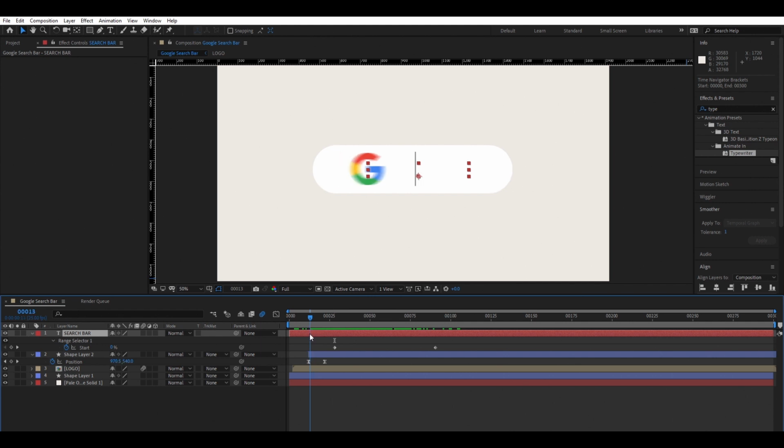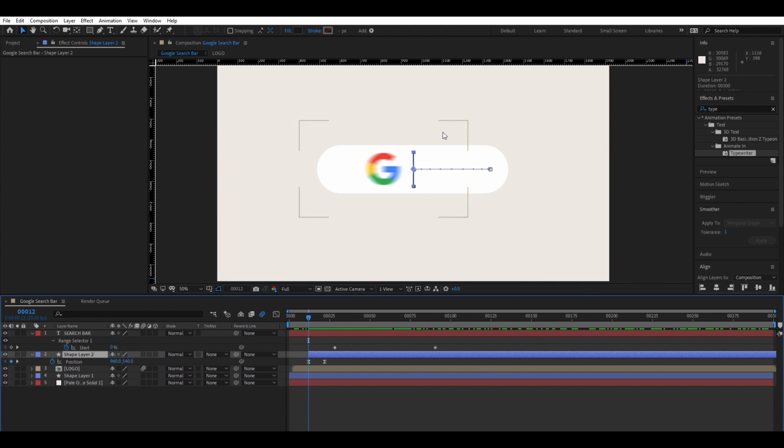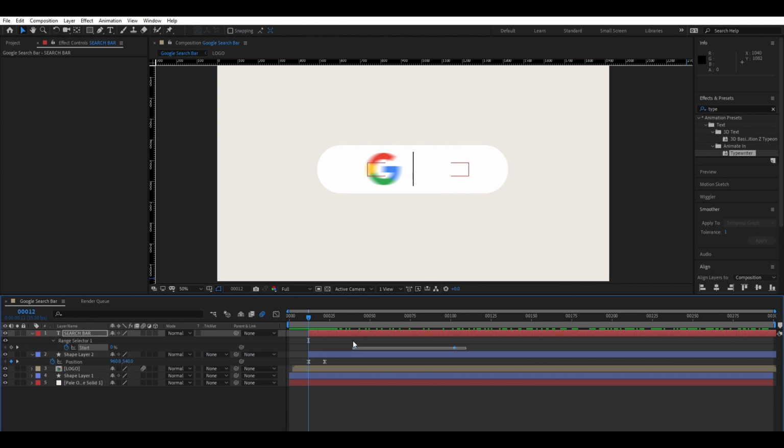I will align the keyframes to my first frame of the search bar. I'll align this as well. So it goes like that.